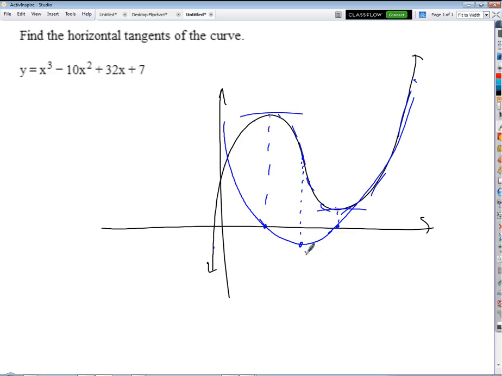Okay, do we have to do something that complicated? No. We don't need to know what the whole function looks like. All we want to know here is where are the horizontal tangents. That's it, right? What x values? Where are they? So how could I set this thing up? So you already told me that horizontal tangents correspond to derivatives with a value of zero, right? What am I going to do? Set what equal to zero? Not the function, the derivative.